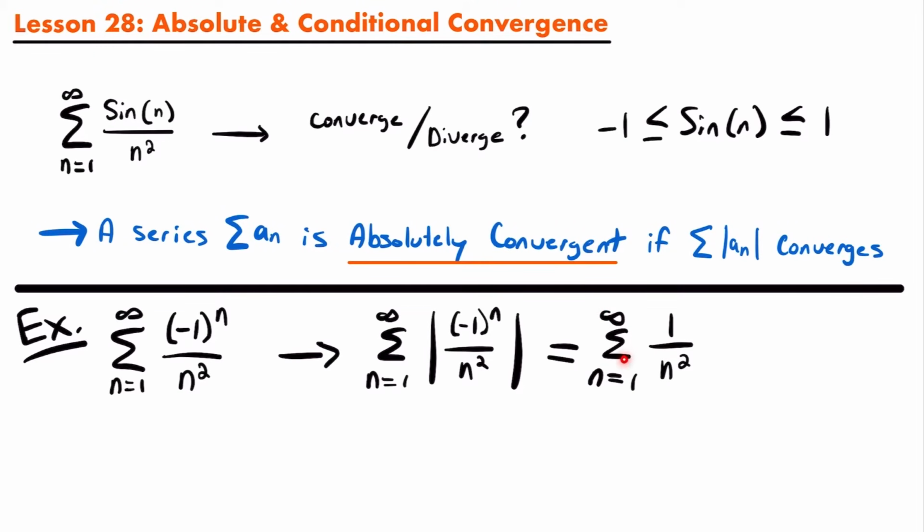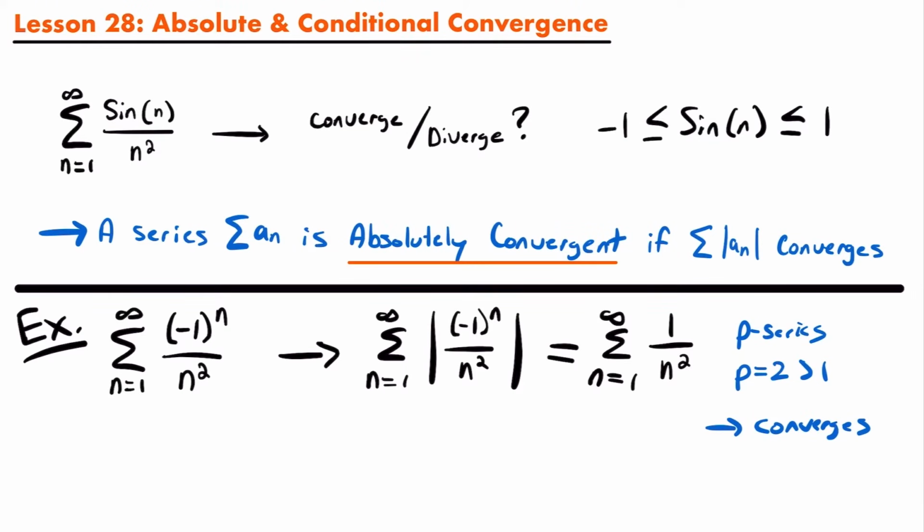And so this is our series where we have the absolute value of a sub n from our original series, and if we can show that this is a convergent series, then we can conclude that our original series is absolutely convergent. And so if we look at our series here, it looks like we have a p series, right? We have 1 divided by n raised to a power, and that power is 2. And so we have a p series where p is equal to 2, and since that is greater than 1, the p series converges.